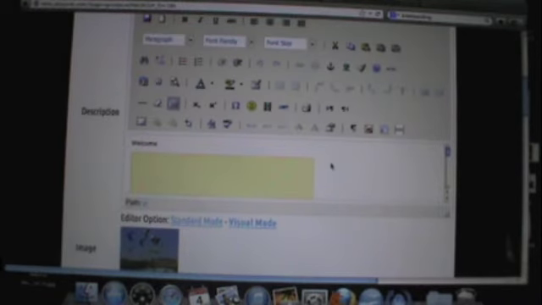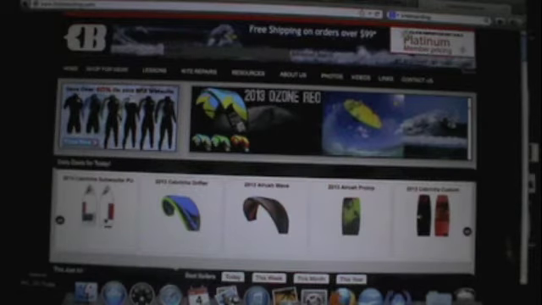If I would like to add a photo, I stay in the visual mode. I will scroll down here. What I'll do is I'll simply search the web for a nice picture that I like. That's a great one.